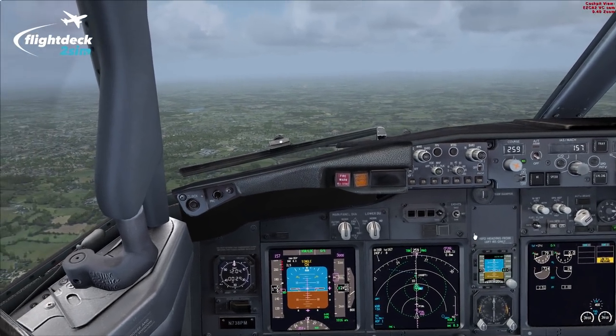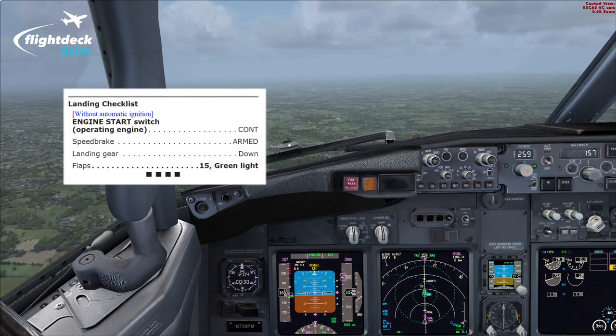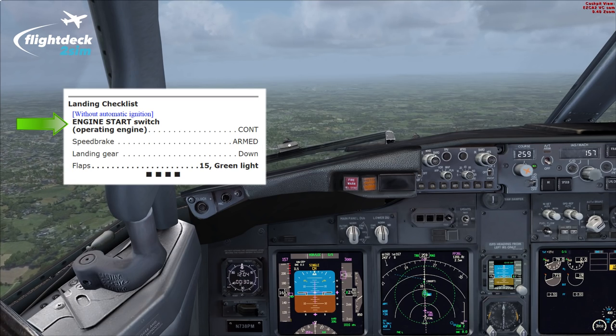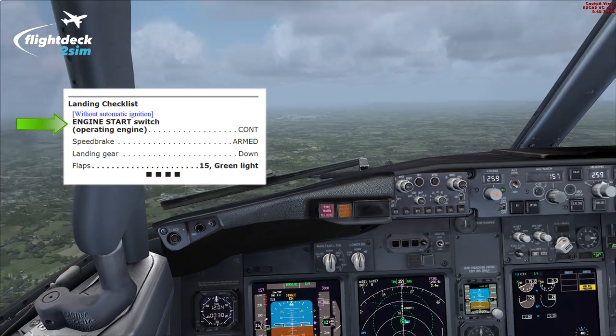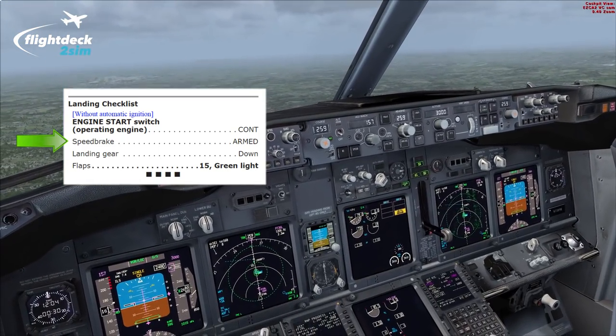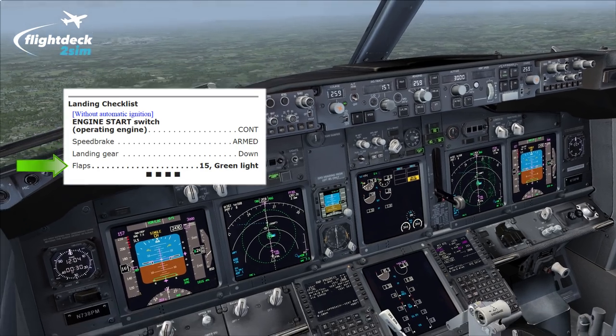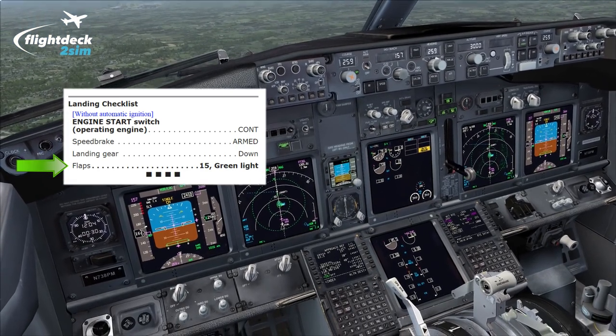Right, now we can do the one engine inoperative landing checklist. That's the name of the QRH. And it says engine start switch on the operative engine, engine number one in continuous. It's in continuous. Speed brake we can now arm. Landing gear is down. Flaps we have 15 required, checking the FMC here.